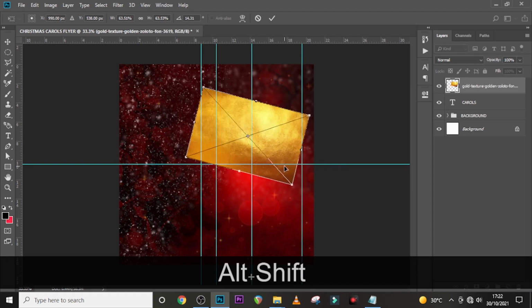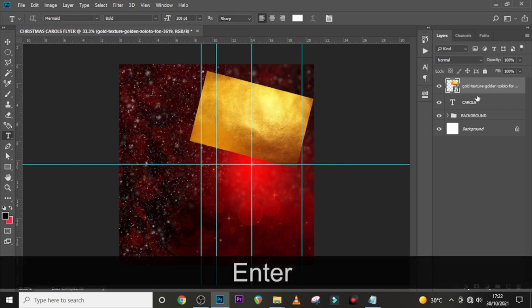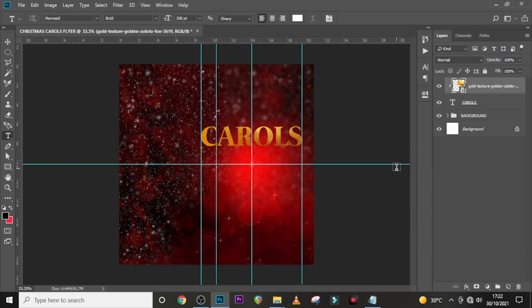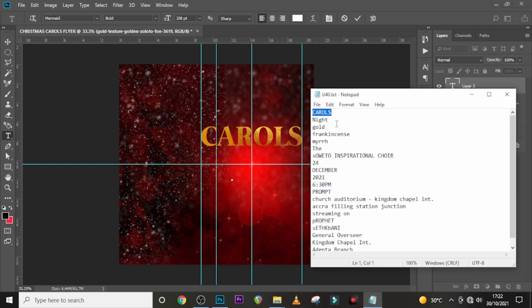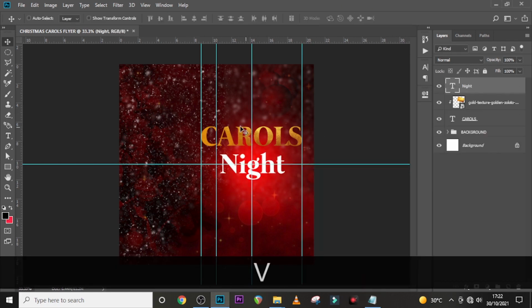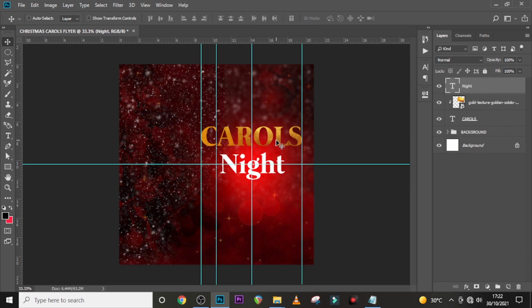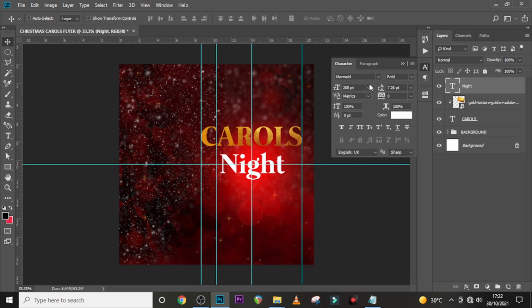Okay, if possible, you can even rotate it, drag it up. Now clip it to it, just like that. It looks quite great. Type over here "night", type over there, but you can see we have bold, kind of bold and solid font. We want to change the font a little bit just to add more beauty to the text.